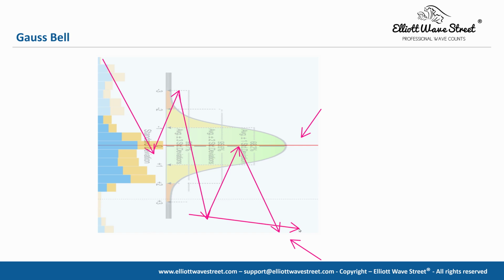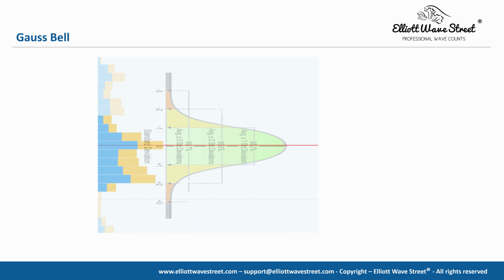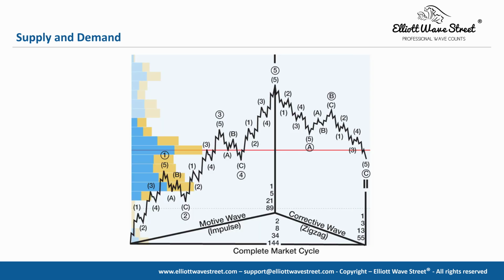Here you are looking to find a signal to go long. How could this fit in the Elliott wave diagram? Well, look, it's going to look something like this. We can buy below the point of control, that is the strongest volume. If you are a great trader, you're going to buy at the last point when the market was going down, because you're aggressive and you have a fantastic way to find out the end of the market. Great. If you are not that great and you need some confirmation, maybe you're going to start buying here once you see some buyers coming or a breakout of the trend line or anything. But below the point of control.